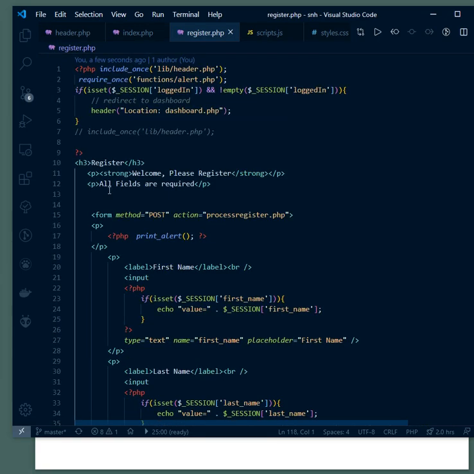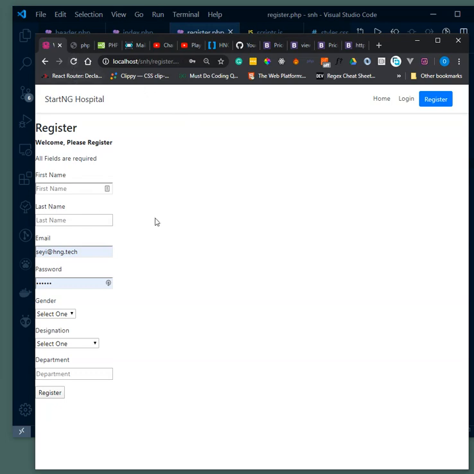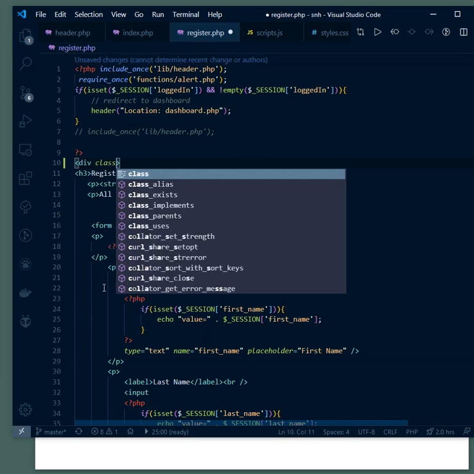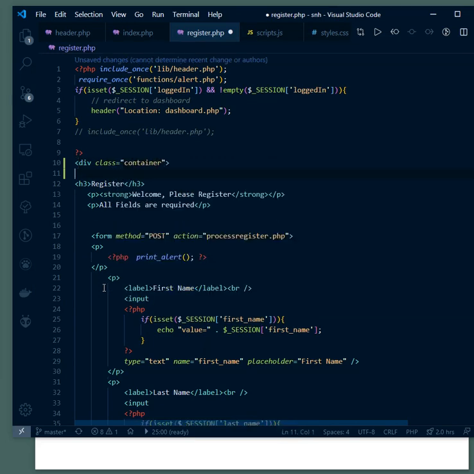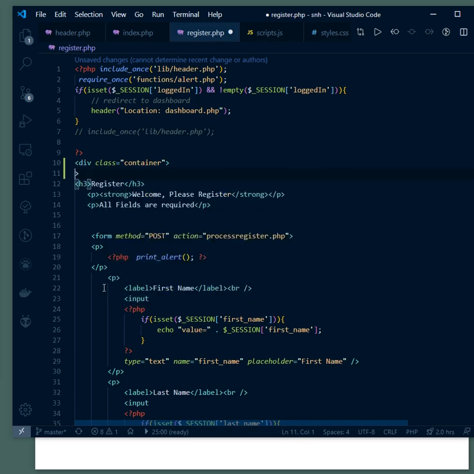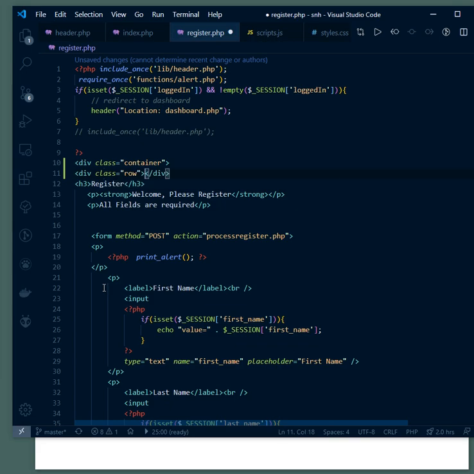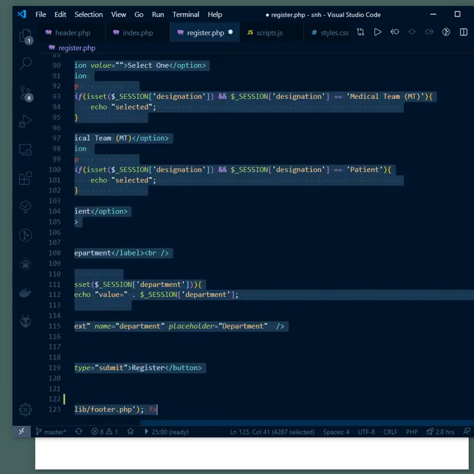And now let's find out how we can move it to the center. So there is a class. Let's do this first and call this container. And then another div and call this. So I usually forget to do this, which is bad. I could have done this. Yeah, that works. Okay, then I'll move all this in there.